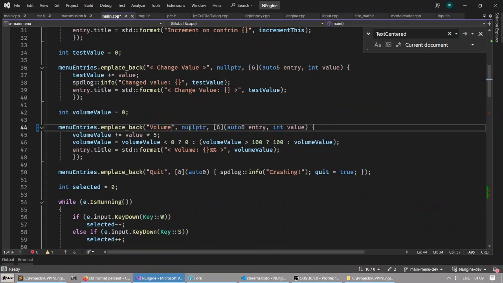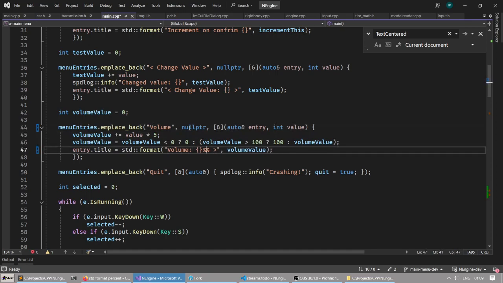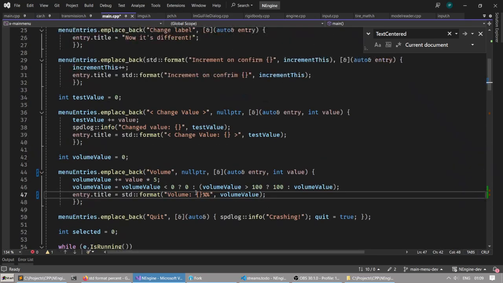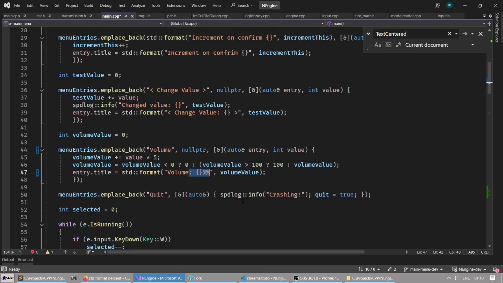Since we have the brackets, we don't have to type them. But the problem is that I also have the value, and the value also has the units and stuff. So I don't know if it's going to be a percent or something.